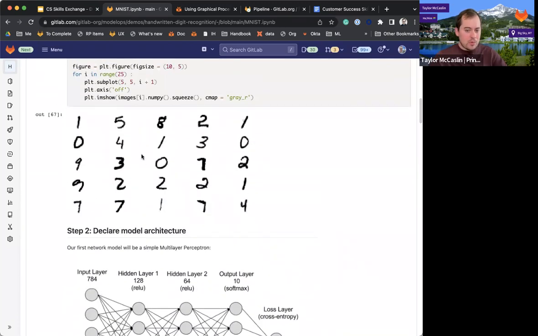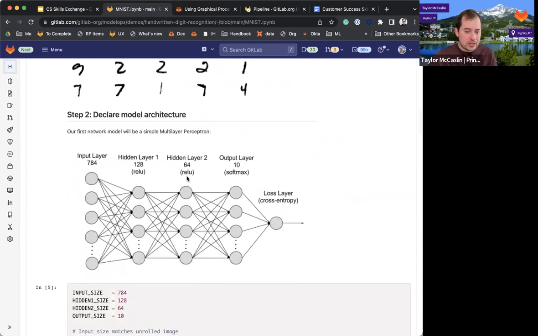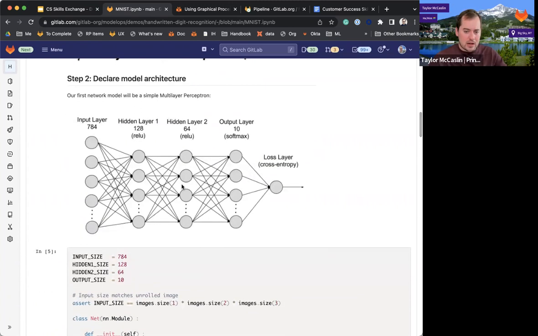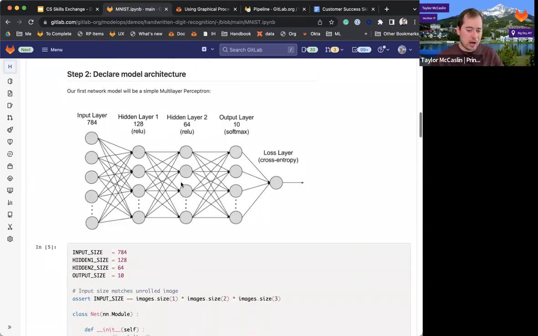And so what we want to do here basically is we've got these images that we don't know what's in them, and we want to train a model to actually be able to recognize the digit that's in it and tell it back to us. So we're going to use a very simple multi-layer perceptron model here. You don't need to know anything about data science here. In fact, I don't know much about data science. I'm not a data scientist, but this is where you can start playing around with different machine learning models here.